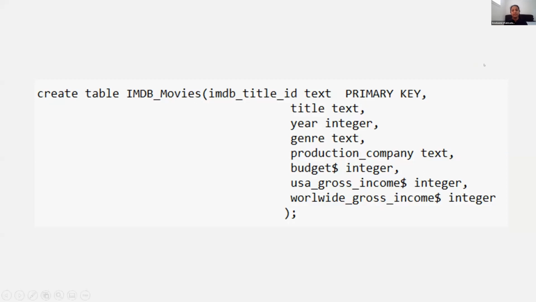And primary key is a constraint which I will be discussing later. It's not necessary that you give constraints for all the columns. You can give them only for the necessary columns, but this is how you create a table inside our database.